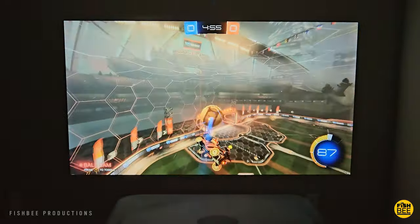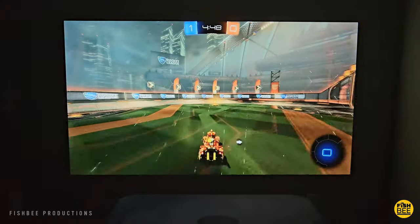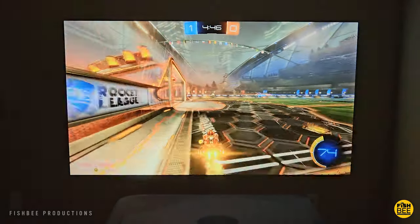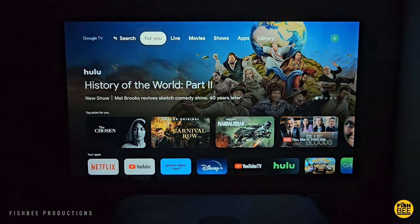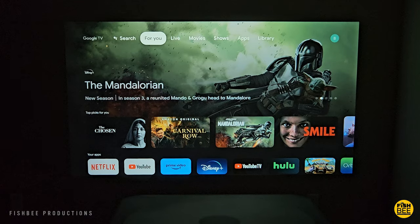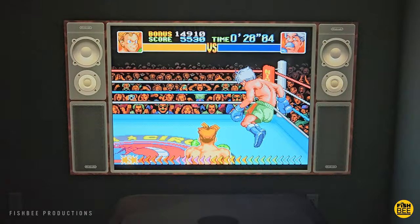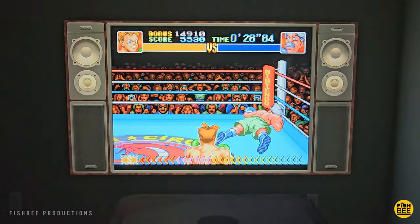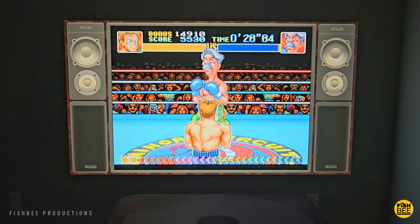So far, there's a few projectors that I've tested that I would say are my top 5, and this one is definitely one of those. The screen quality is excellent for 1080p resolution. It's got good contrast, nice sound, which is plenty loud enough, decent quality remote control, and I feel this one has just about everything you would need in a projector for a game room or your theater room. So really nice job here by Ultimea, and you'll definitely want to check this one out, in my opinion. Easily one of the best projectors I've tested so far.